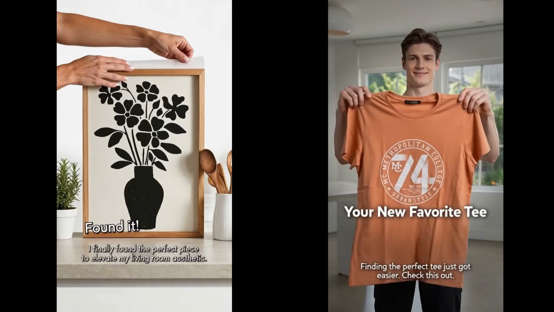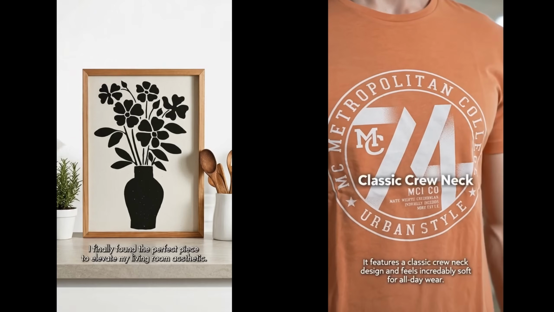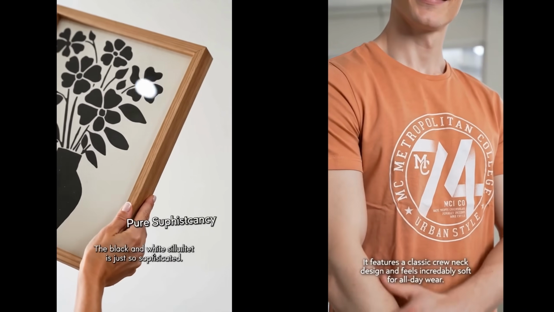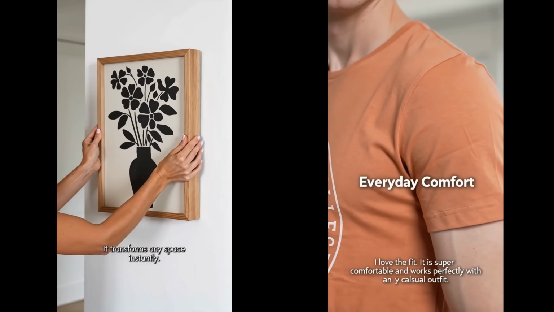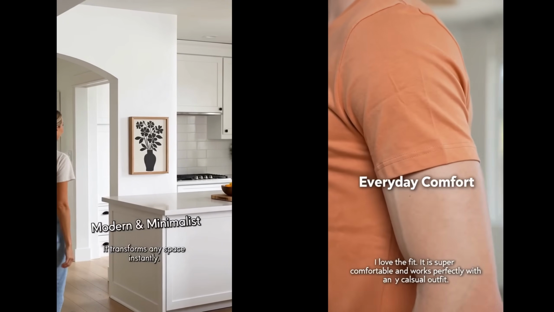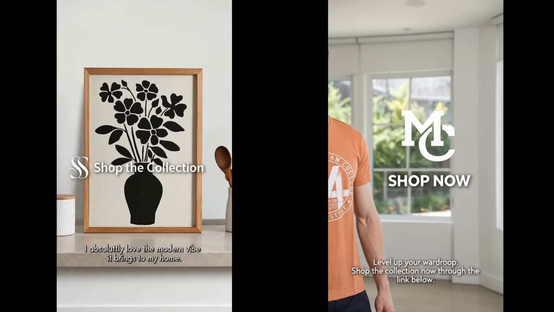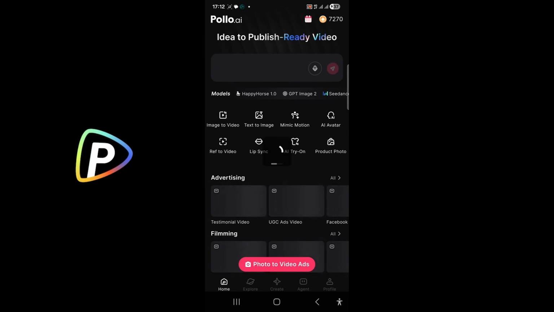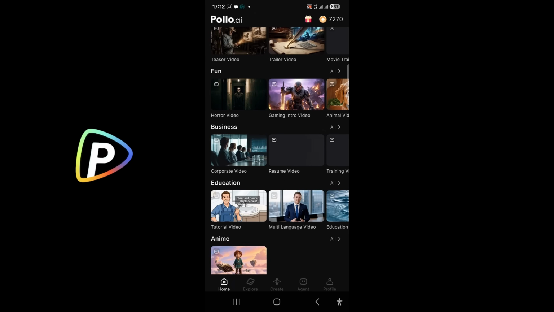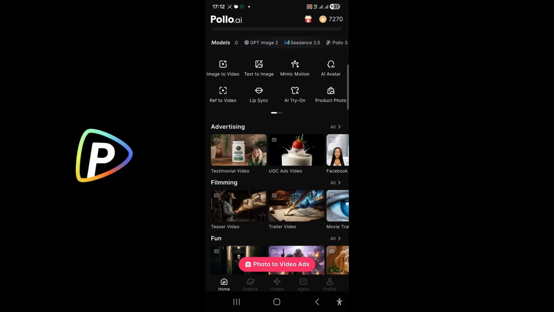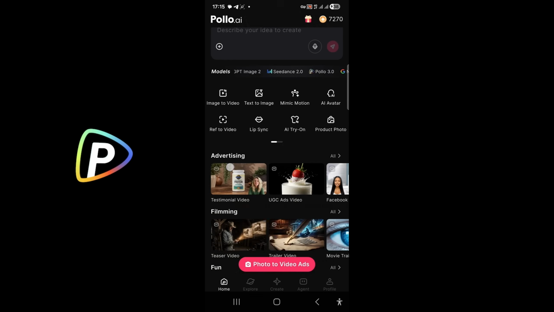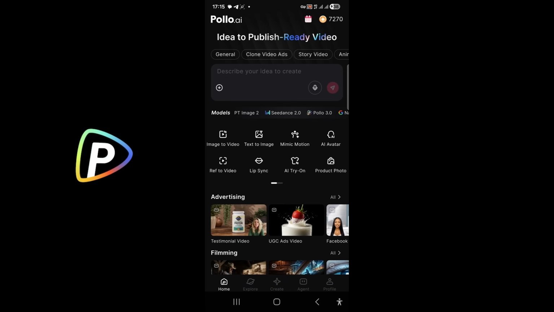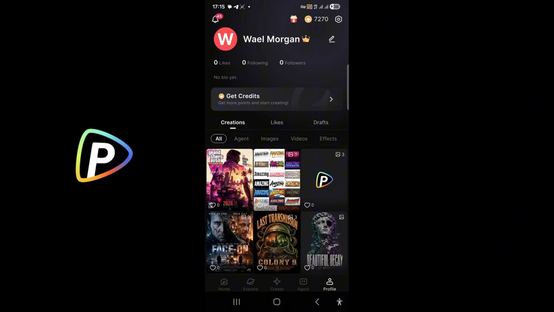So from product upload to AI analysis, creative direction, storyboard approval, and final rendering, the full process happens directly inside the Pollo AI mobile app using the Pollo AI agent. So if the goal is to turn static product photos into short form ad creatives faster, this is a practical mobile workflow to test. And as shown here, even with 2 very different products, Pollo AI can build ad-ready vertical outputs without needing a traditional video shoot and just using a mobile.